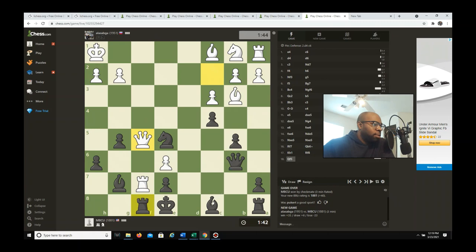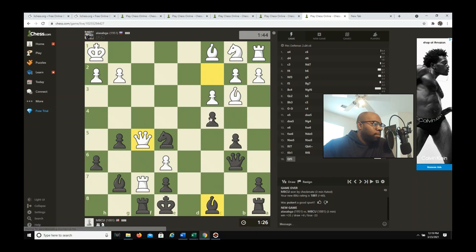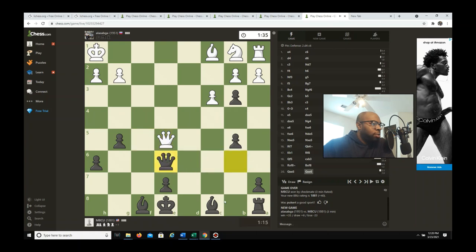Okay. Do I want to go bishop captures e6? See, if I go bishop captures e6, I have to take up the bishop. He does win this knight. So we don't want to do that, actually. I am going to take this, though. Alright. Does he have any mating patterns or anything? No, we'll just go here.